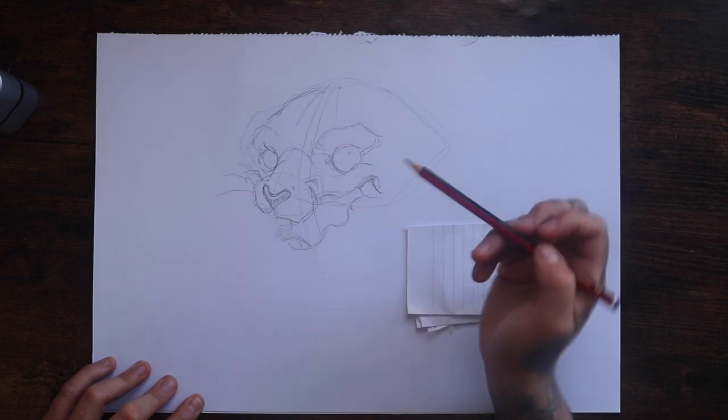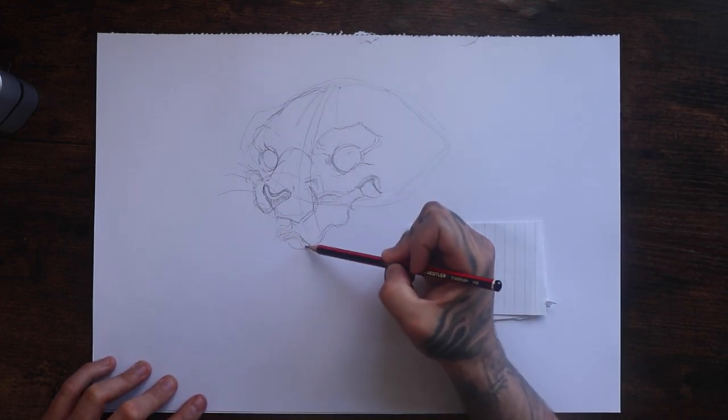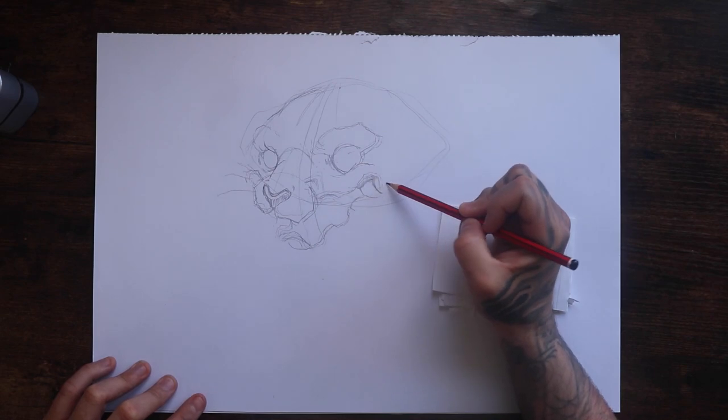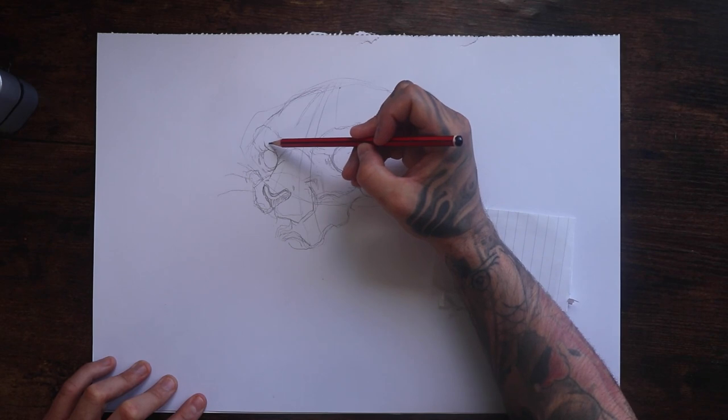And from there you can actually pull off a lot of different animals. You don't have to keep it as a tiger, you can go for a panther, a leopard, a cheetah, or a jaguar even, it is quite like a jaguar. What really makes it like a tiger later on is the markings, which is the cool bit to add, all the black and orange markings on the head.